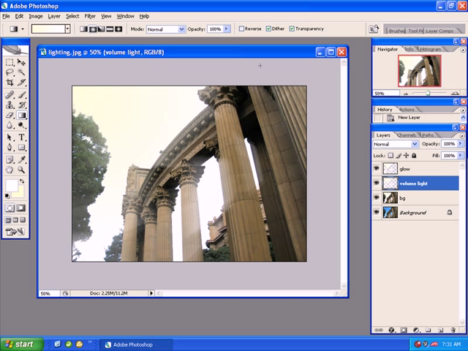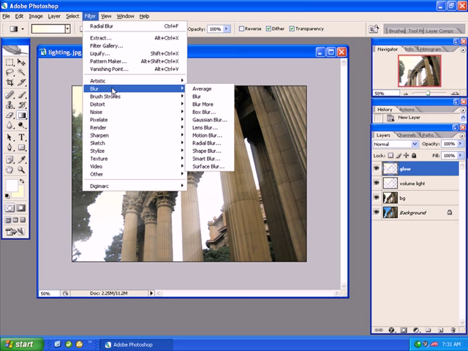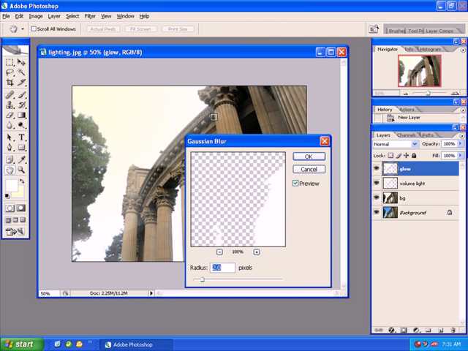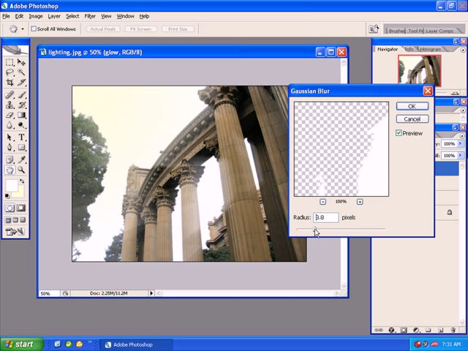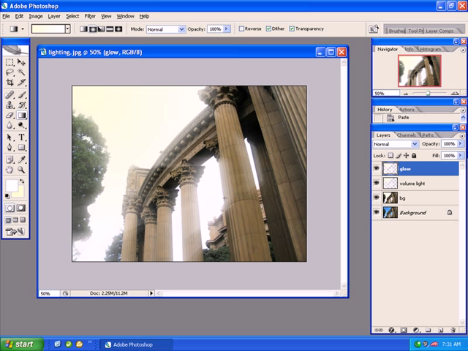The only problem that we have now is that it doesn't look like the actual image itself is bright enough to be casting that kind of lighting. So that's what the glow is for. We're going to select our glow layer here. We're going to go to Filter again, then Blur, then Gaussian Blur. You want to blur this out a lot so it looks like the light is really intense. You can adjust this to get it how you like it. There's really no right or wrong way. Then we hit OK, and you can see now that it's starting to take shape and be really dramatic.